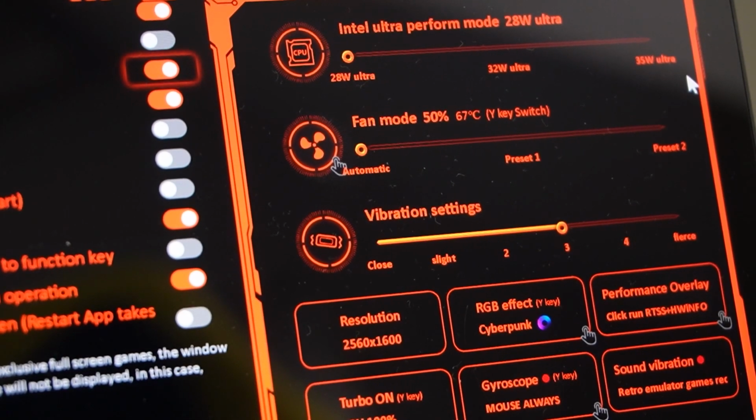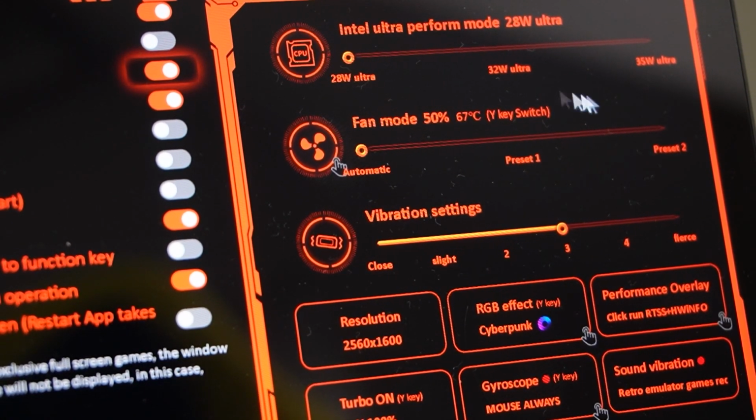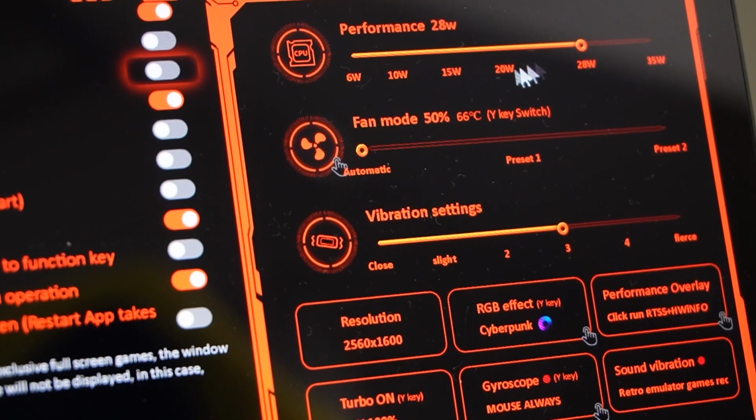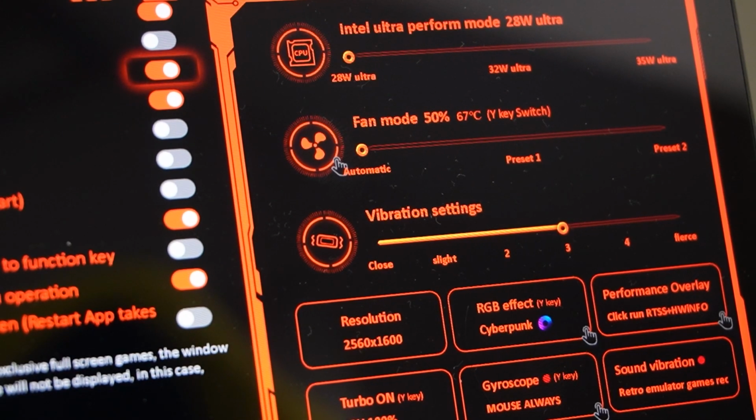Now, I'm not going to sit here and pretend to fully understand if each of these can make a significant performance difference across games. I'm going to have to try these settings myself, but what I am noticing right now is that there is an update with a Ultra Perform mode, and even though the 35 watt was available, as you can see, this is what it would look like originally before the update. And with Intel Ultra Perform mode disabled, 35 watt is available. But there is the option now to have this Ultra Perform mode enabled and then select the 35 watt Ultra. So I'm interested to see what this will make as far as a potential difference across games like Cyberpunk 2077.